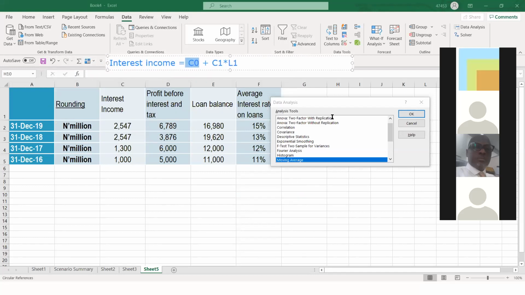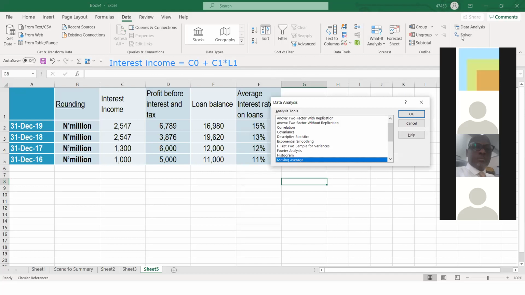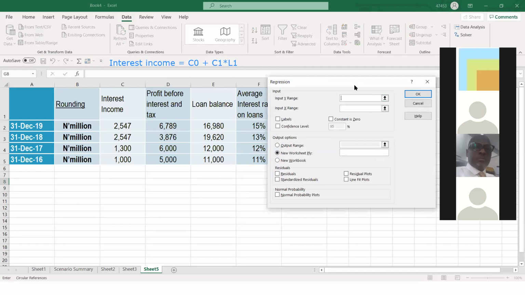So I just come here, like I said. Let me go back and actually come back. I come here on this Excel, just watch, and I click on data, and I click on data analysis. The moment I click on data analysis, it shows me this thing, and I go to regression. Regression is R. I click on R and I click on OK. This thing will come out for me. I want to project 2020 interest income. So watch as I will actually project. I will project 2020. I can project as much as I want.